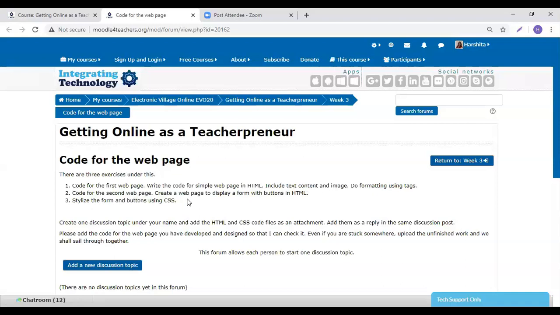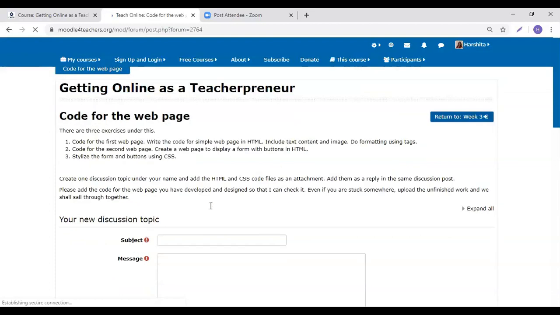So the form that you create in the second exercise, you can use the same HTML form and add CSS to it for the third exercise. And what you need to do is add a new discussion topic under your name.